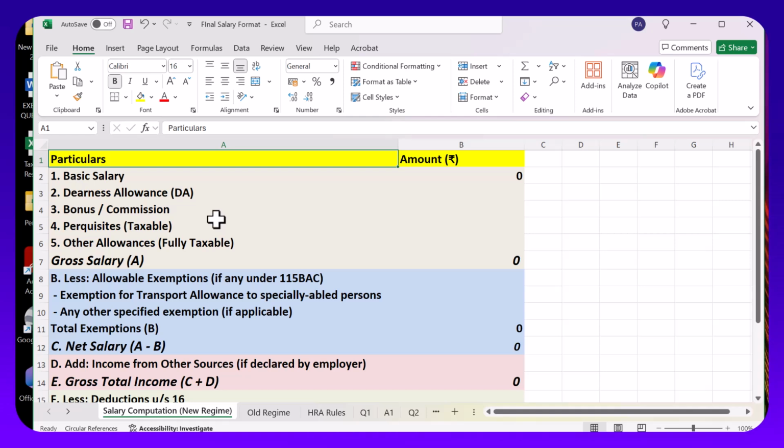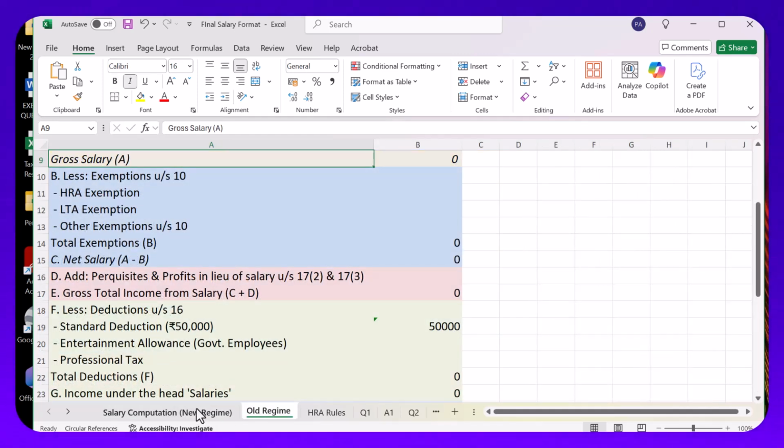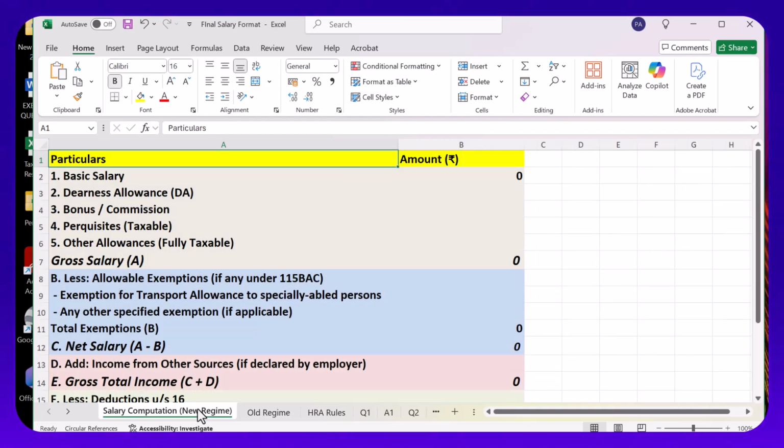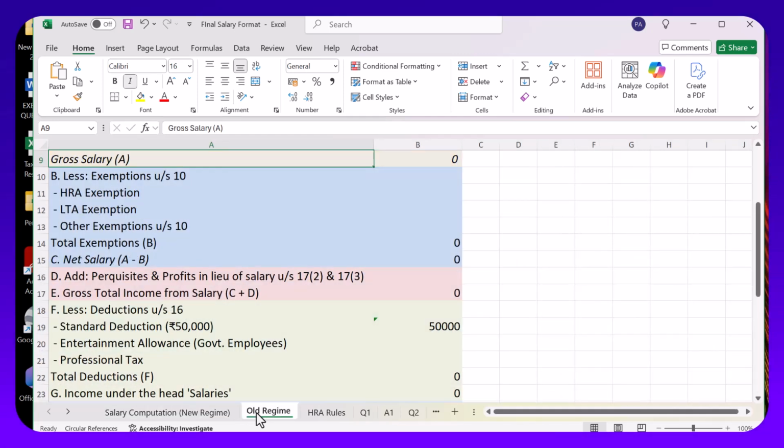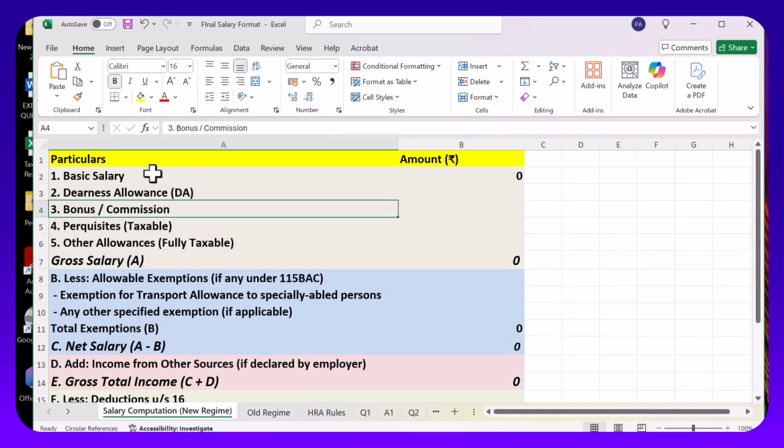Okay, so now there is something called income from salary. When you start working in a company, you start getting salary. So you need to pay taxes on the income which you earn as salary. So today we are going to talk about income under the head salaries. There are two ways. One is under the new regime, another is under the old regime. If you select a new regime, you have to pay tax. Under the old regime also you have to pay the tax, but then you have to choose which is more beneficial. As I told you, in the new regime the taxes are less, the slab rates are wide, but there are no deductions. But in the old regime, you get all the deductions. Okay, so let's talk about this.